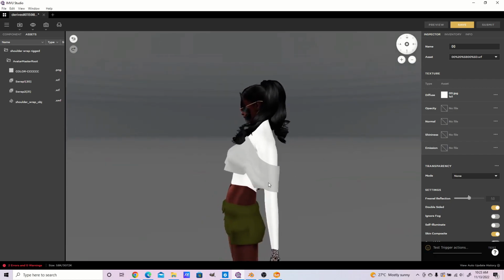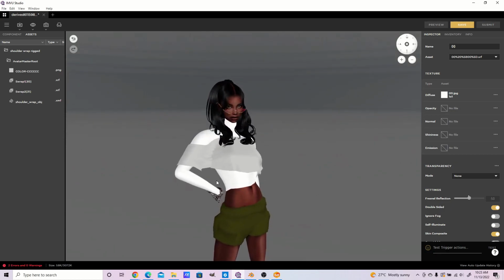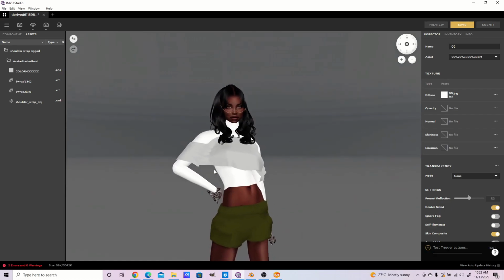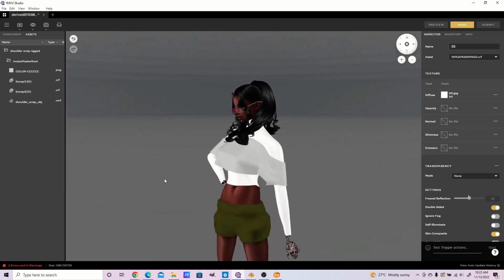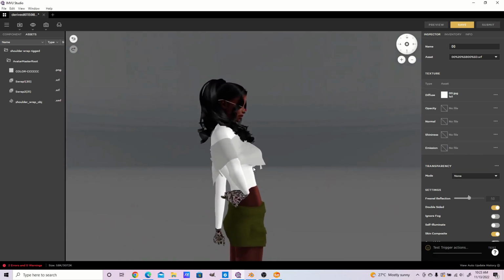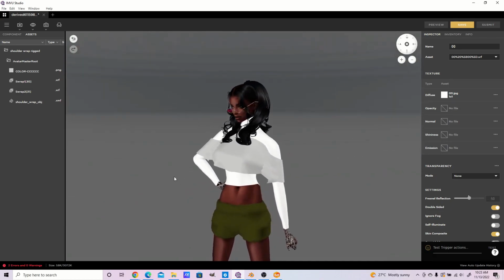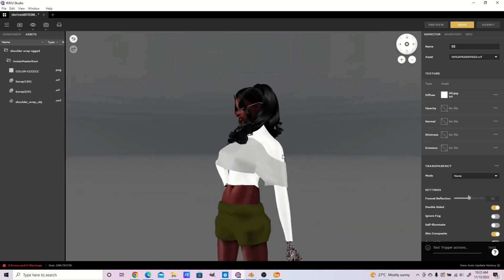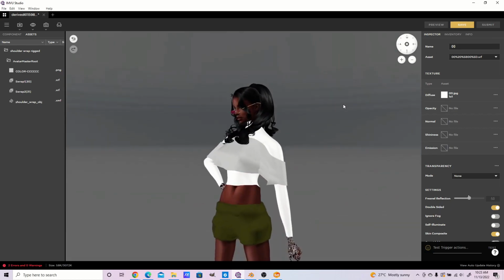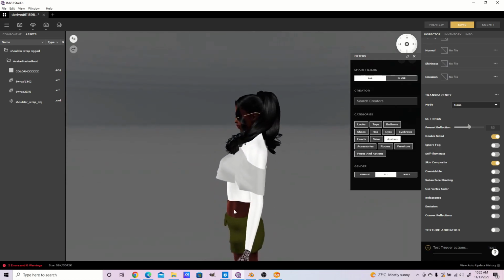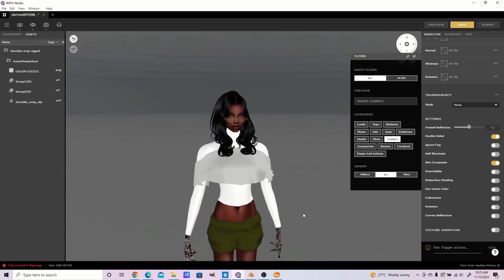So that is how this process works in essence. Obviously the cleanup process is dependent on you. For example, this isn't anything like the pose that we made. So if I load an avatar that's similar to the pose that we made, this is what it would look like.